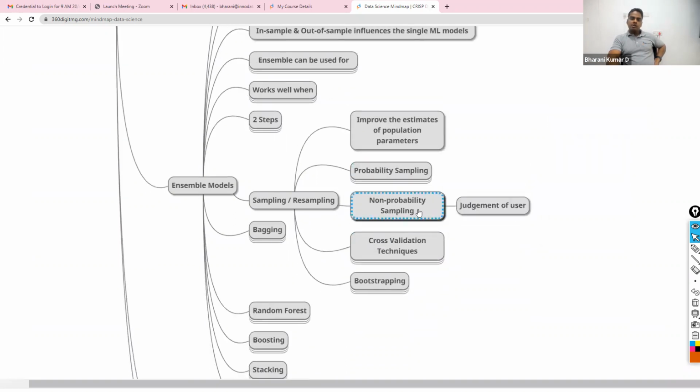And in non-probability sampling, sometimes people also do convenience-based sampling. Convenience sampling means if I say go and check with the people who are entering into the shopping mall on what phone they are actually carrying. You might prefer a shopping mall which is very close to you. That's called convenience sampling. But that's okay. That's non-probability sampling. It has its own share of disadvantages. However, it's fine. Okay, those are all non-probability sampling techniques.